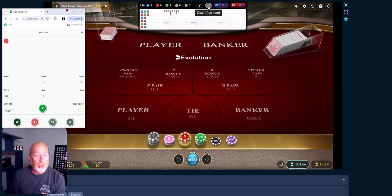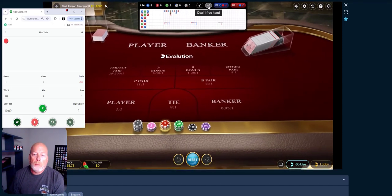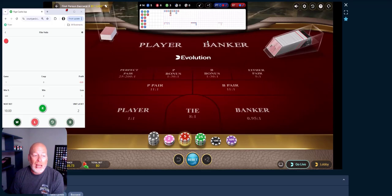So then you've seen I've created some videos using first person, and everybody's like, well, the AI looks like it catches up to you. This is one that certainly hasn't happened yet, because I think the AI is only tracking the main road and the derived roads. I'm not sure they're actually looking at this road over here, the Bead Road, because I'll talk about that when we get to it, but that's where I found their hiccup.